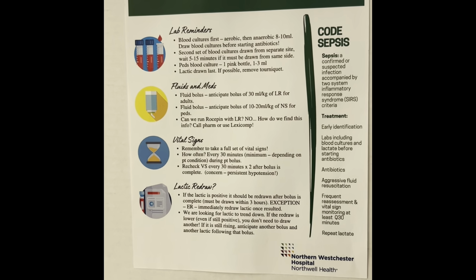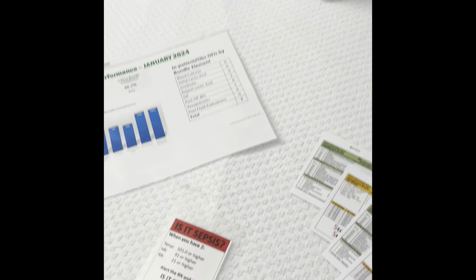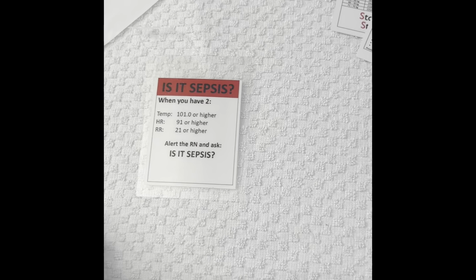These are some helpful sepsis reminders. Also, if you take a look at this card over here, this will be placed on all of the vital sign cards to remind you of the different sepsis criteria. If you turn it over, it also has a QR code that has our sepsis guidelines on it.